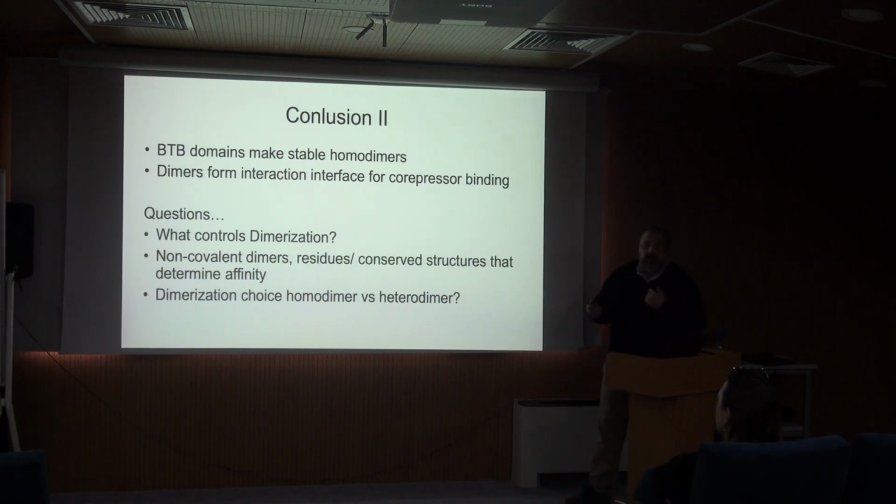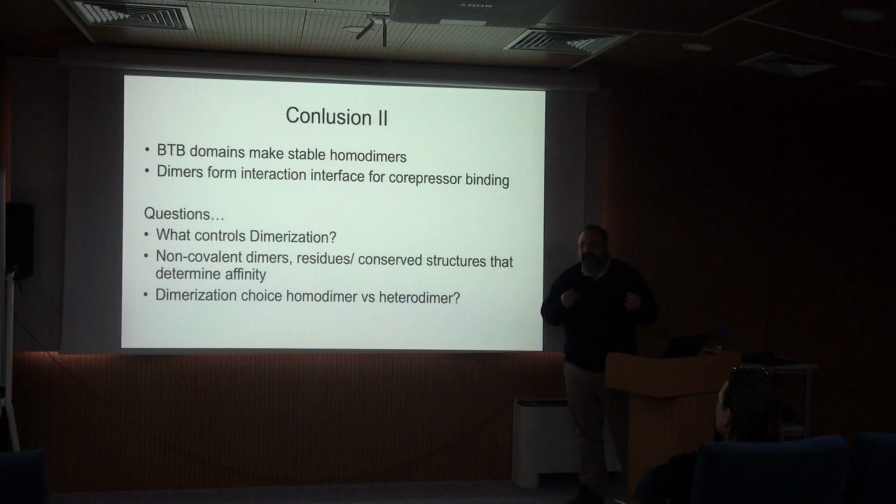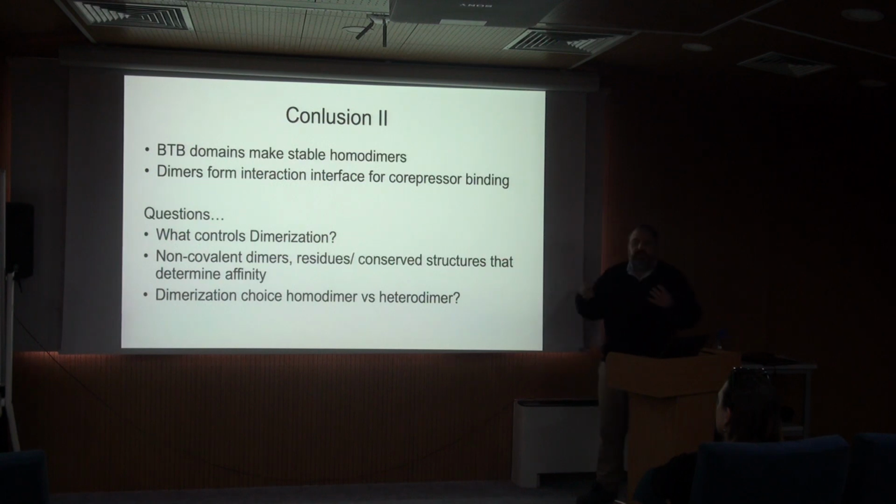So these are non-covalent dimers, and we have 49. And in my fantasy, there is this 49 by 49 matrix where we can test how the proteins choose their homodimer partners as opposed to heterodimer partners. If the proteins are so similar, why do they, or do they, make homodimers preferentially over heterodimers?